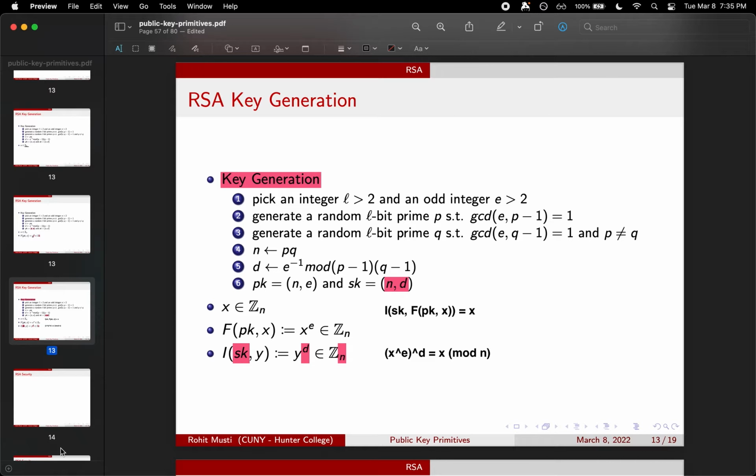Normally I would also pause here and wait for questions, but because we're asynchronous, this is all happening remotely. So a couple of reminders: GCD is greatest common divisor, P does not equal Q, and L is just the length of the secret in bits. Take some time, maybe watch back this section of lecture a couple of times. These are complicated subjects and it's hard to get right your first time.